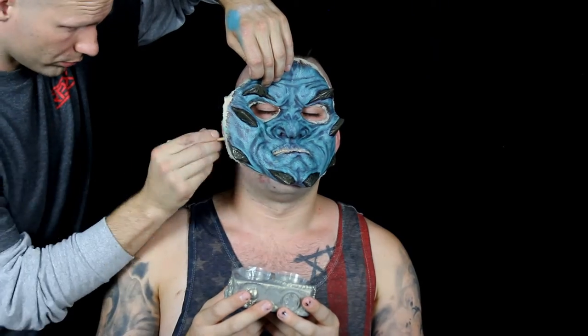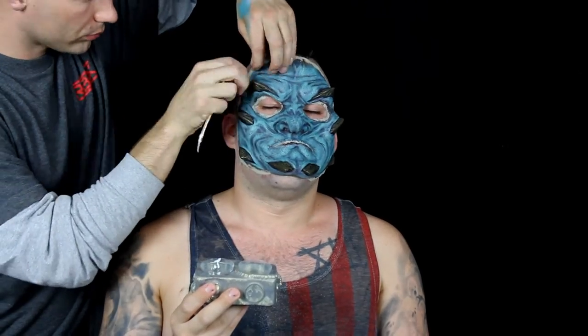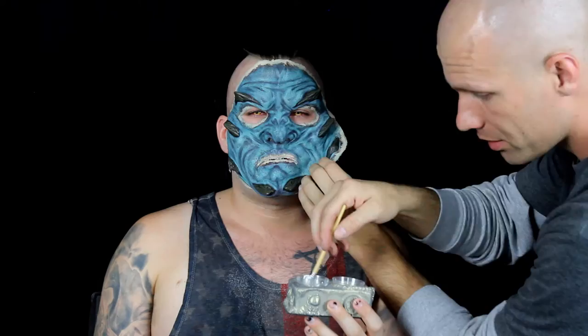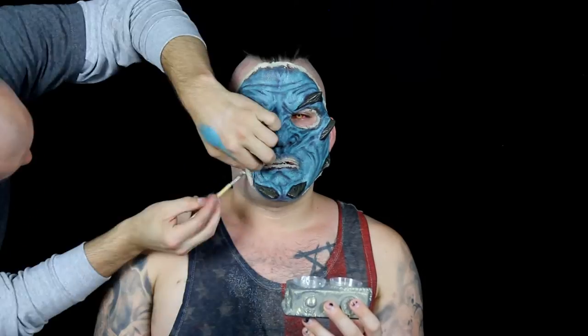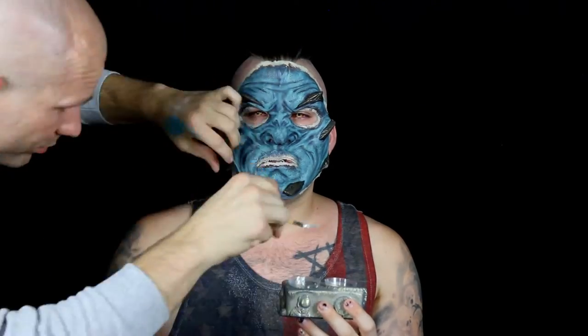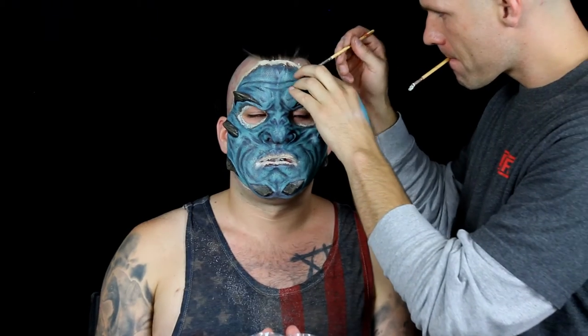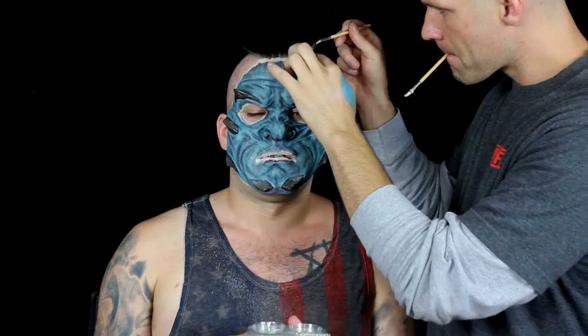With Pros-Aide you can lay it down when it's sort of damp and then you can lift it back up and maneuver it. I'm also using the Delium Tools bent liner brush — that is my favorite glue brush to use. Now I'm lifting up edges; now that I've got his eyes glued down, I'm lifting up edges and laying it down, trying to save his mouth for last. This prosthetic doesn't fit him perfectly, so I'm trying to stretch it in different areas to make the lips match up. His head is just a little more compact for this generic prosthetic, so you just have to make it work. Now I'm gluing around the eyes, stippling to blend around the eyes into the actual skin with Pros-Aide on a brush and letting it dry.